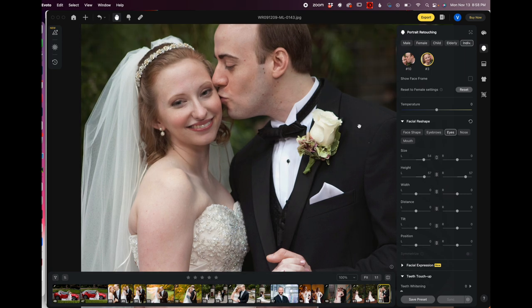You can see how it was small. Now it's open just that little bit. And it's subtle, but it's definitely better. And then the tilt of it was just a little kind of cockeyed there. So I'm going to unlink the one and the other and just play with the different angles of the eye to see what looks normal to me. And so just that little bit here, it was at zero, just that little bit. Okay, that looks better to me. Okay, great.